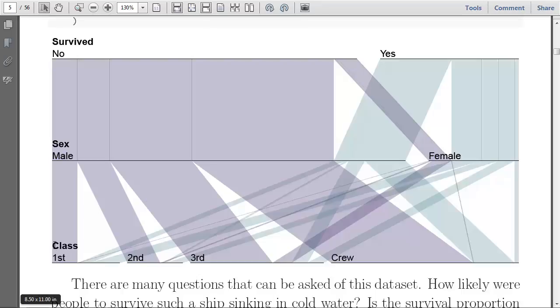And then finally, the class of the passengers. So we have first class, second class, third class, and fourth class. We have an indication here of the male-female composure of each class by where these bands of color are coming from. So in first class, it's about 1 inch wide, and just maybe about 40% of those are coming from male, and then the rest are coming from female. And we've got second class, third class, and crew.